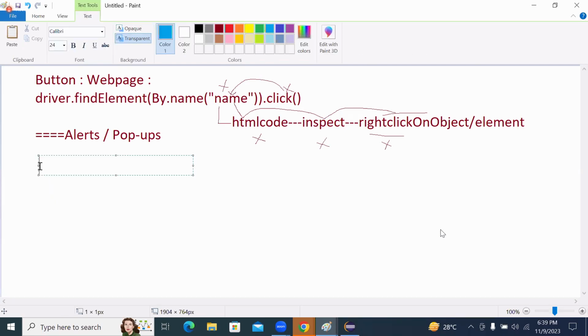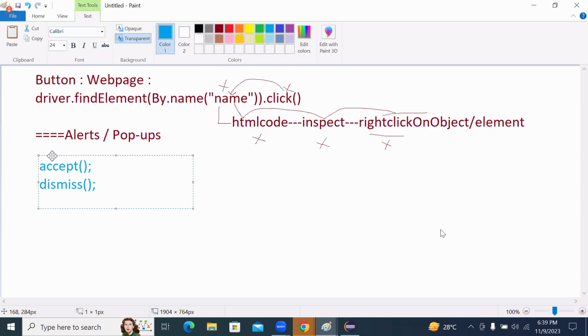As an example, we have one method name, accept. In the same way, you have one more method, dismiss.